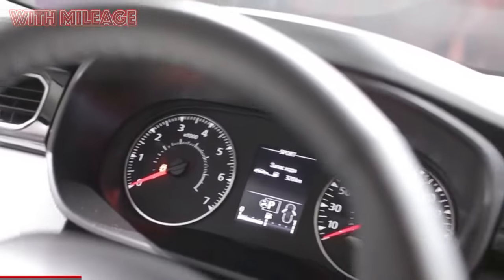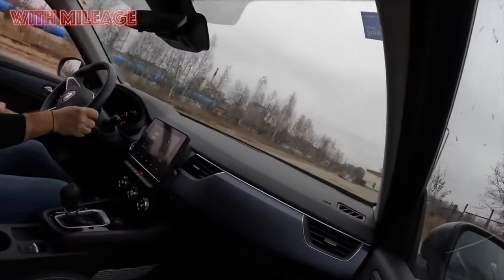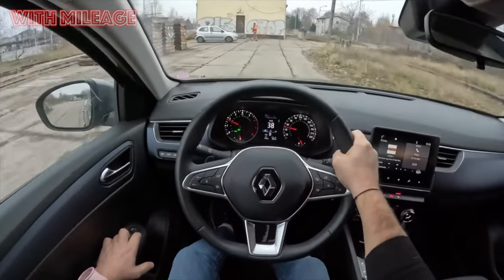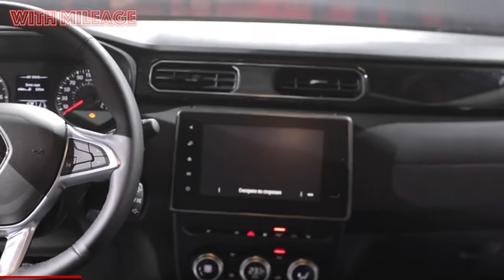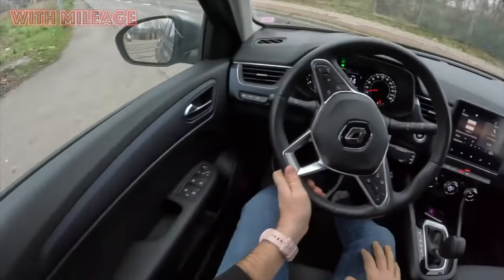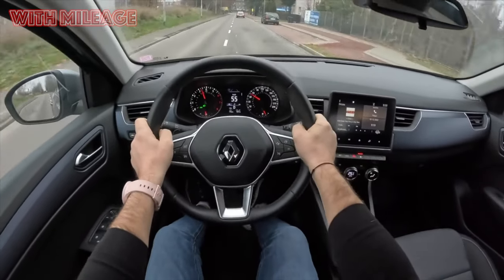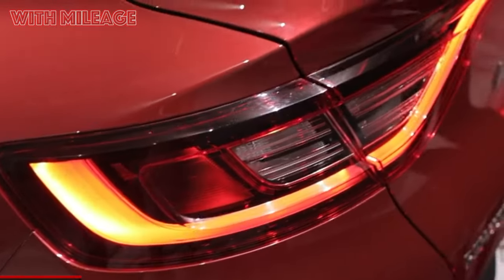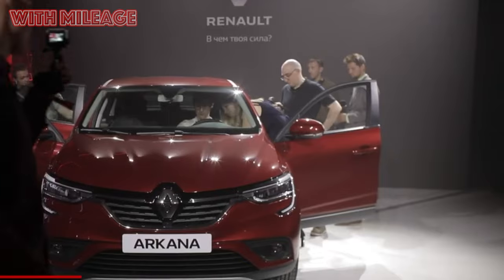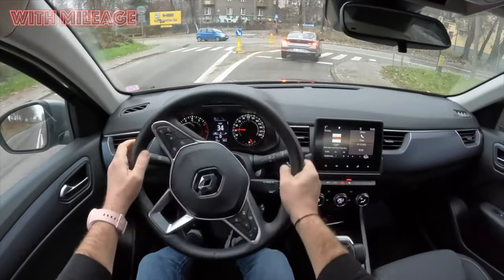Hate number 5: Interior Design and Materials. What often causes general rejection among Renault Arkana owners and stops potential buyers? First of all, the architecture and interior design of the cabin. "Perhaps I would have bought it, despite the CVT. But the salon is too cheap, the interior design is too angular, I would like it to be more streamlined, it's boring in the cabin, there's a problem with ergonomics, my wife even has nowhere to put her phone when we go long distances. The salon could be made more interesting" — the owner's right.